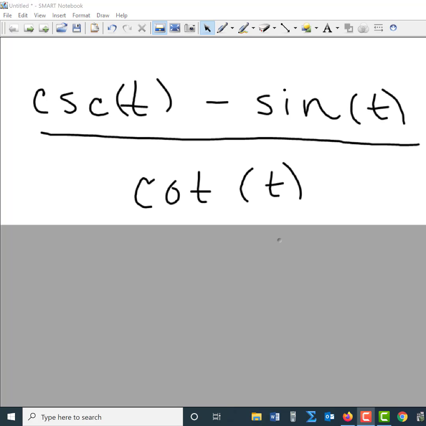So while I was reviewing your homework, I noticed you all missed the same kind of problem, if you missed any of them. They were these trig identities that you were trying to reduce. So I thought that maybe I should go over one of them and make sure you understand.